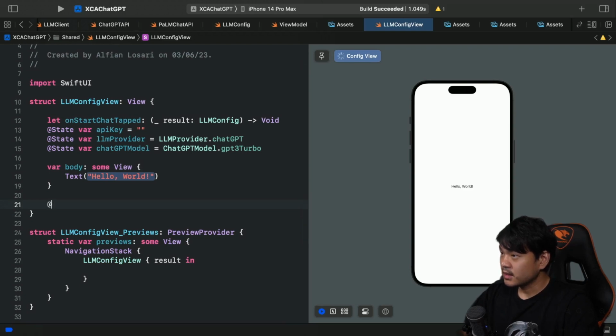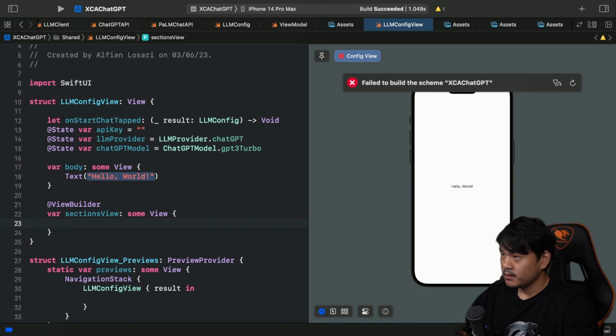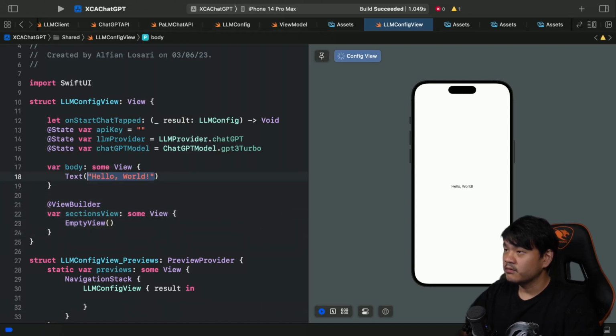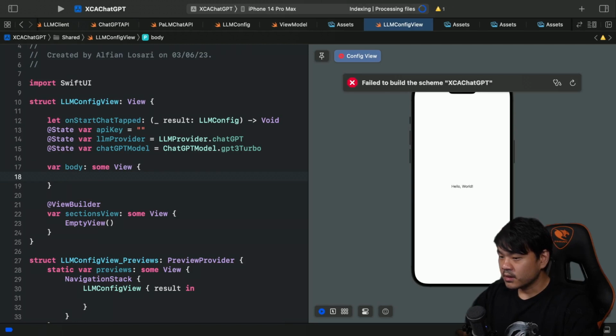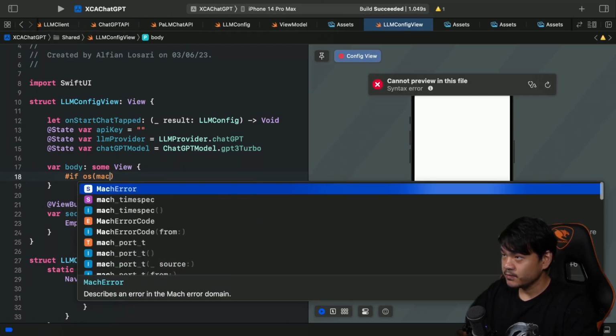Next, let's declare a var sections view. This will contain all the sections inside the list. Let me just return an empty view for now. So in the body, basically for macOS, we're going to declare a macro.